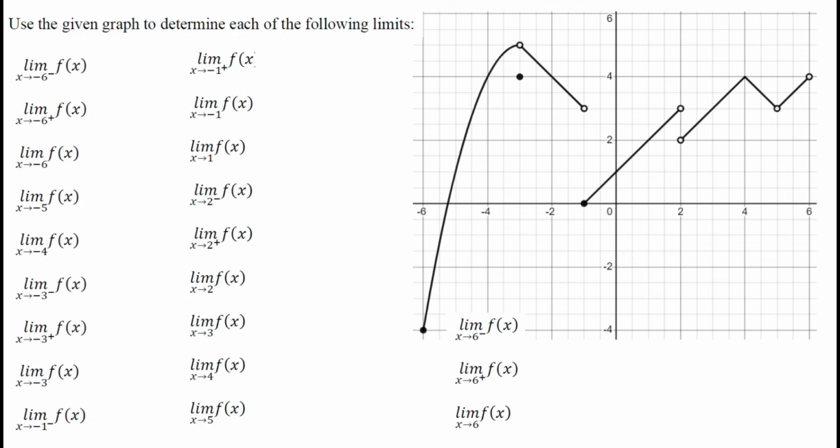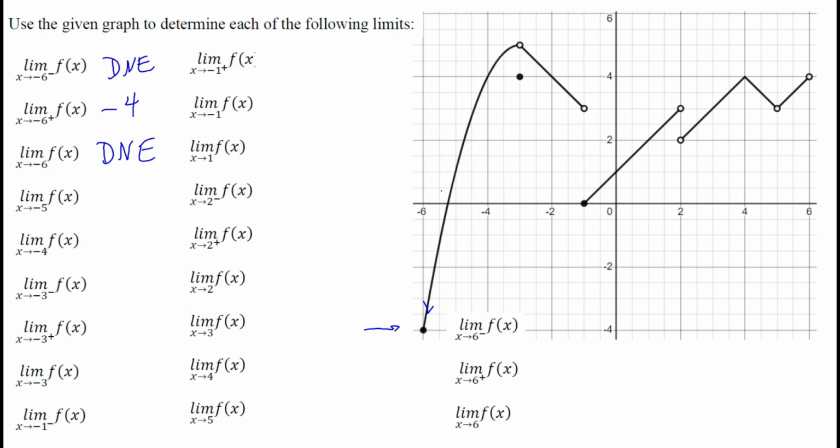So we'll work through another one of these with a graph here, and then we'll just move on to some other types of questions. So as we approach -6 from the left, once again, there's nothing to the left of -6, so that does not exist. But as we approach -6 from the right, we're going down towards that y value of -4. But since the two limits, the left and the right, aren't the same, the two-sided limit does not exist.